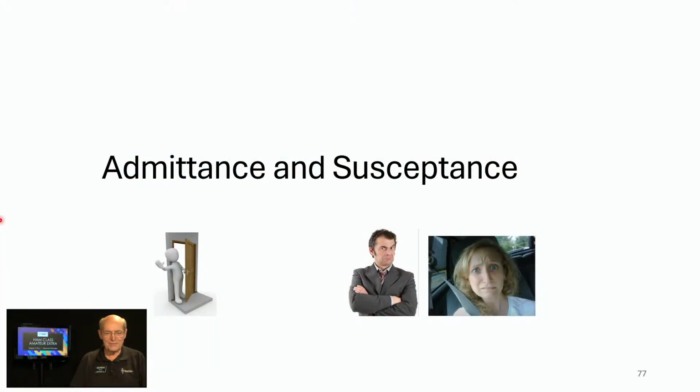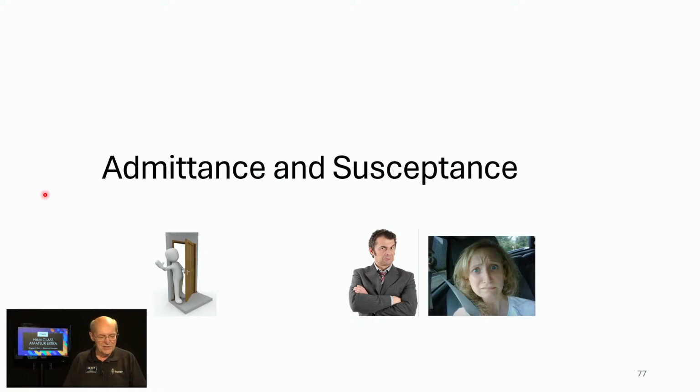Now, there are 5 pool questions on admittance and susceptance. This is something that I have never needed in my ham radio career, many years, and you probably won't either, but there are 5 pool questions, and they're super technical. To really understand how these work would take a lot of background and study. So I'm going to take a different approach. I'm going to cover the highlights and give you some memory tricks to give you the best possible chance of getting 100% on your exam if you get any one of these 5 questions.